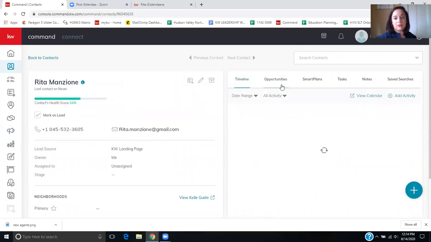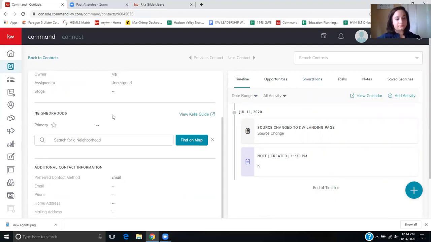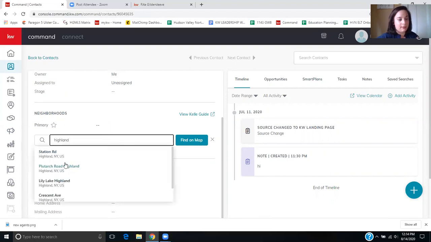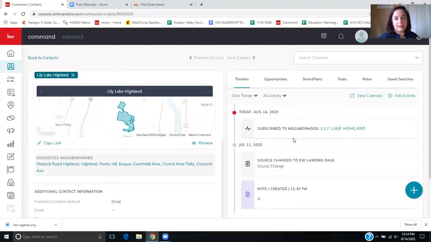And you can see a timeline, opportunities. You can put them onto a smart plan. I would recommend anybody that comes in as a lead on this list, automatically add a neighborhood for them in Highlands, right? Because you know they're interested in Highlands. So you do that one, okay? And then put them onto a smart plan for a neighborhood nurture, and do a bi-monthly one, so twice per month, every other week, they're being sent market stats in Highlands. I'm going to tell you right now, this is the same thing Realtor.com does for leads. Same system, but way cheaper.